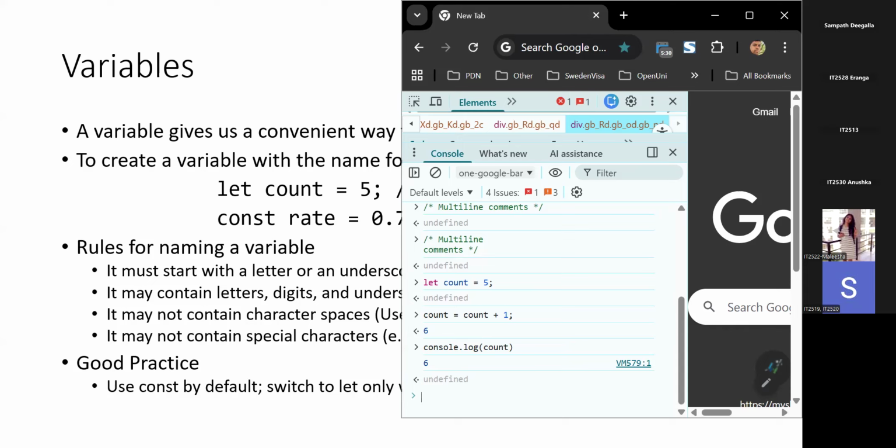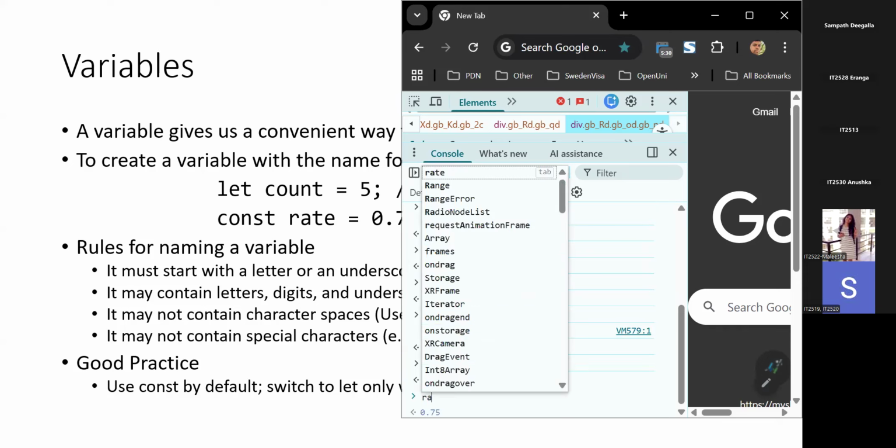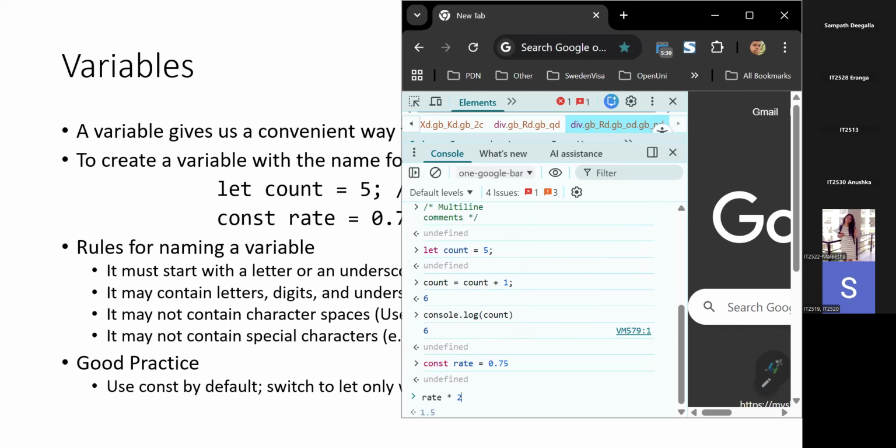That is how it is declared. Similarly, we can use const, let's say rate equals 0.75. Then we can say rate times 2, so we are getting 1.5.